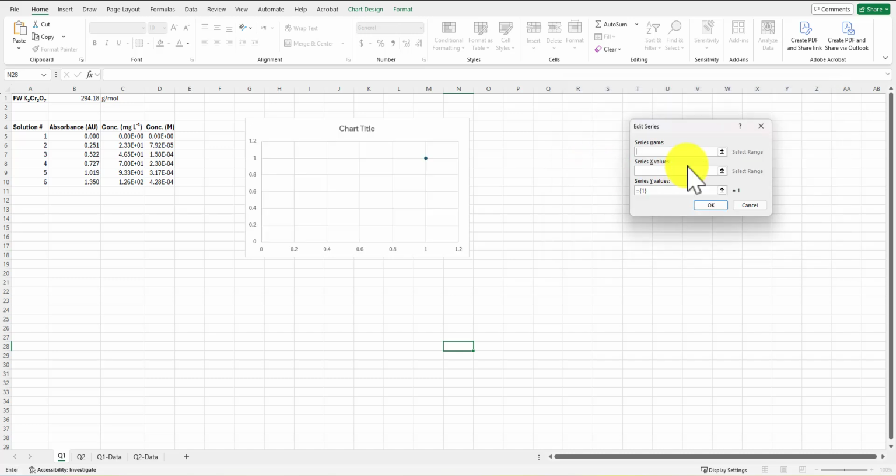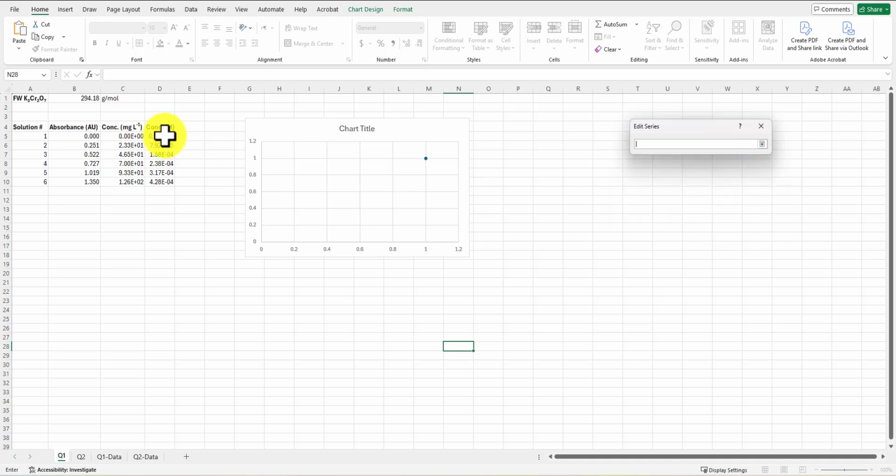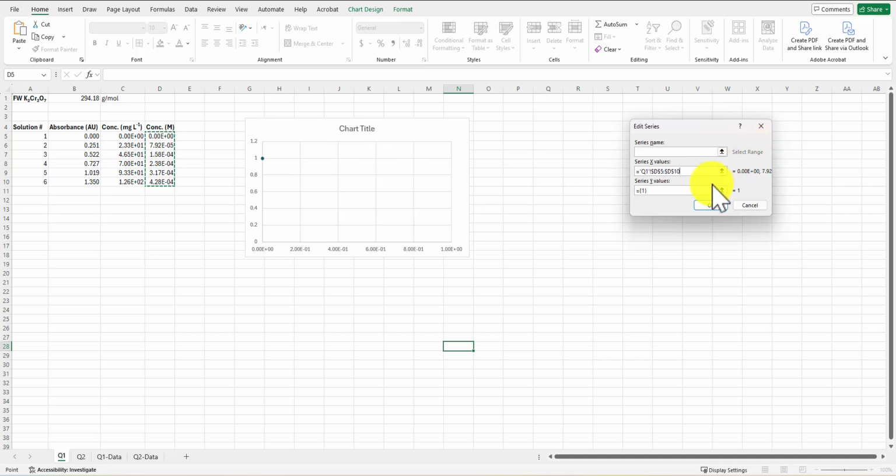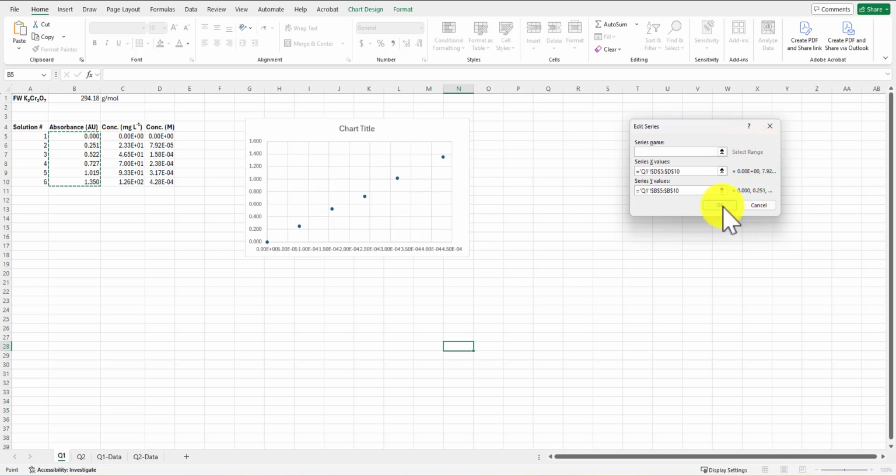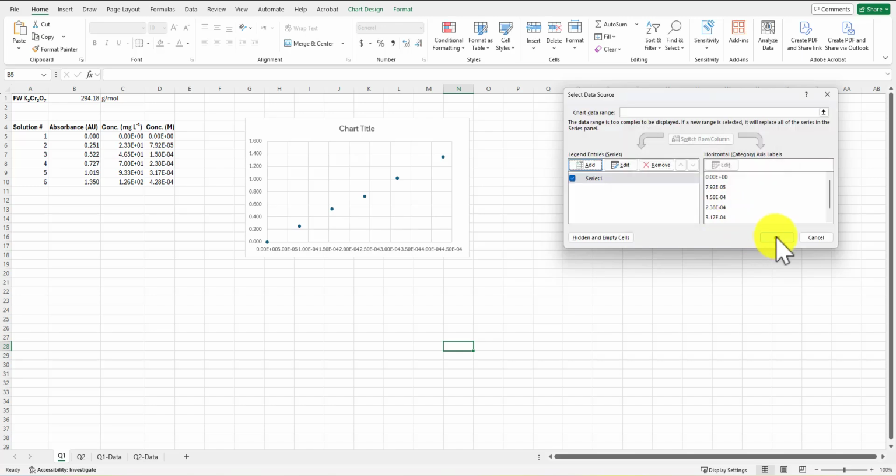So I'll choose Add, and now it's going to ask for a name. I'm just going to leave that blank, and I'll choose my X values. So here I'm making absorbance on the Y as my dependent variable, concentration as my independent variable on the X. So X is going to be concentration, and it's going to be the values that we just computed in molarity, and then the corresponding dependent absorbance values would be on the Y over the same range. I'll select those, and that's all I need to do. And you can see it's pre-populating that data. It's a nice straight line. I'll click OK and OK.